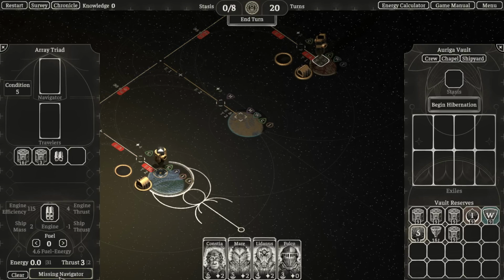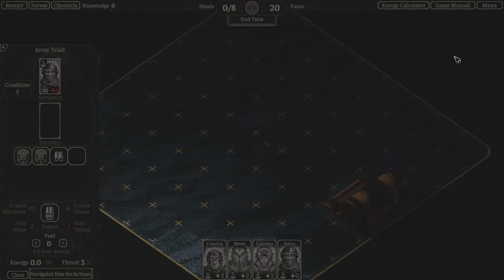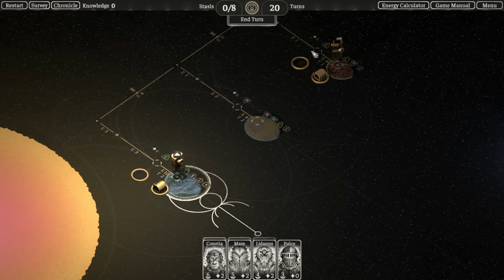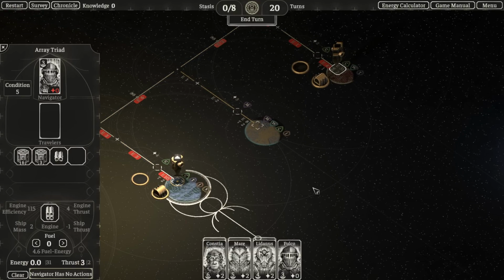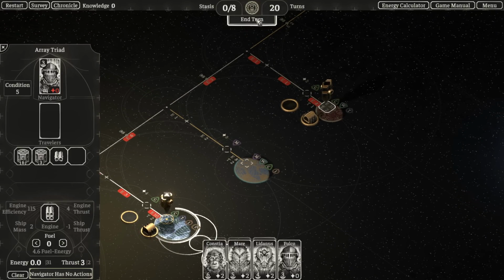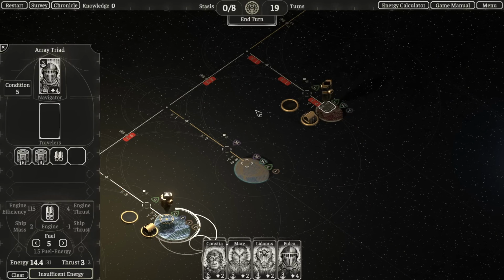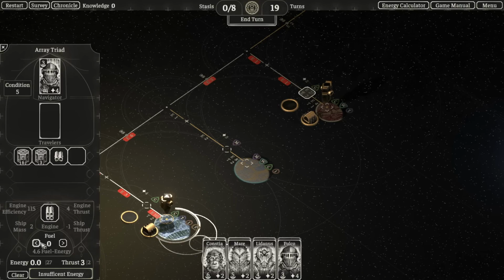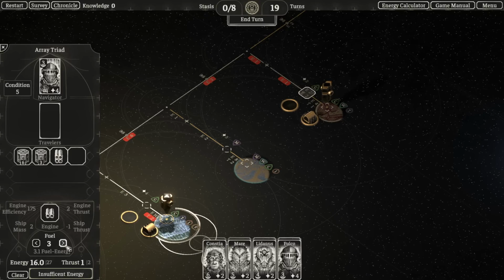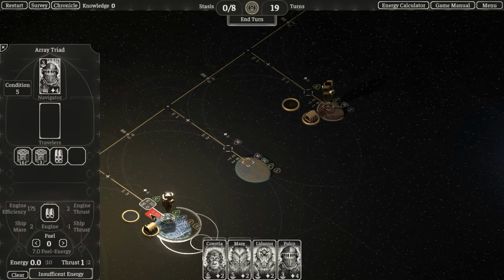All right, so how much... Missing navigator? Yeah. But how much does it take in order to leave? I think it's just one action in order to leave. Has no actions. Insufficient energy. Woof! Okay, we'd be going to this one. Again, we can just pop in. Thrust 1 out of 2. Insufficient. Wait, we need extra thrust to break out of the atmosphere, don't we?